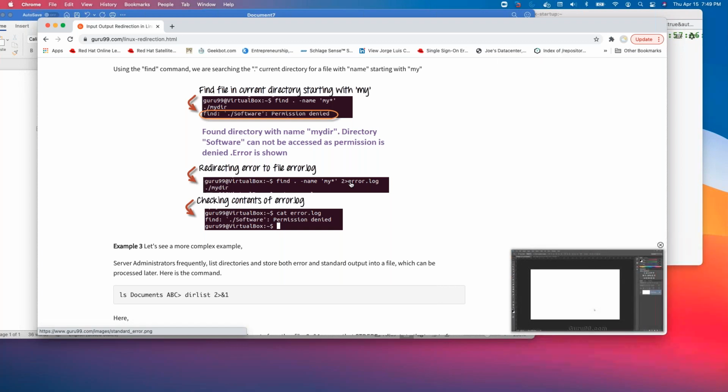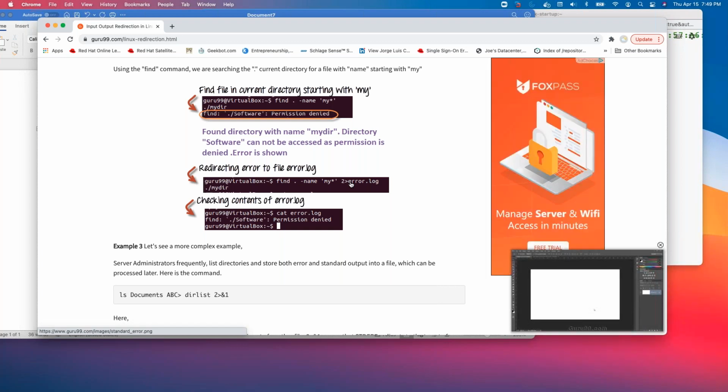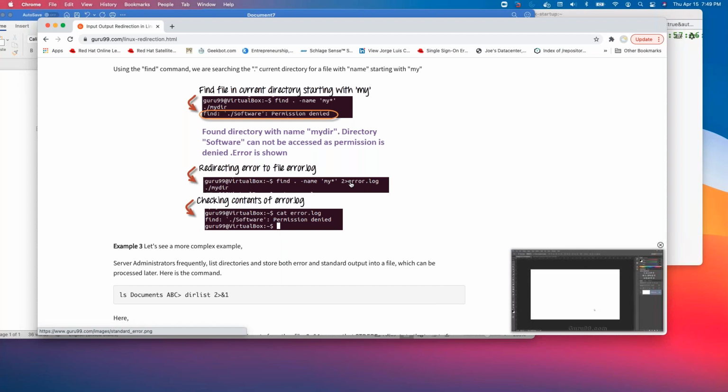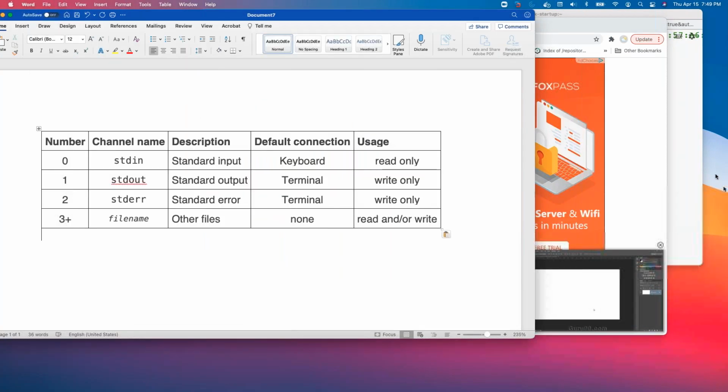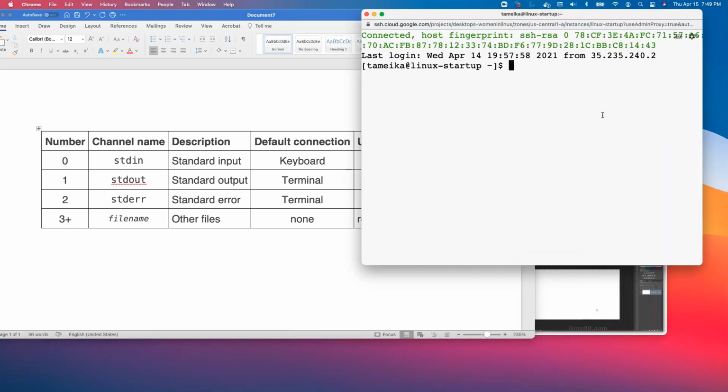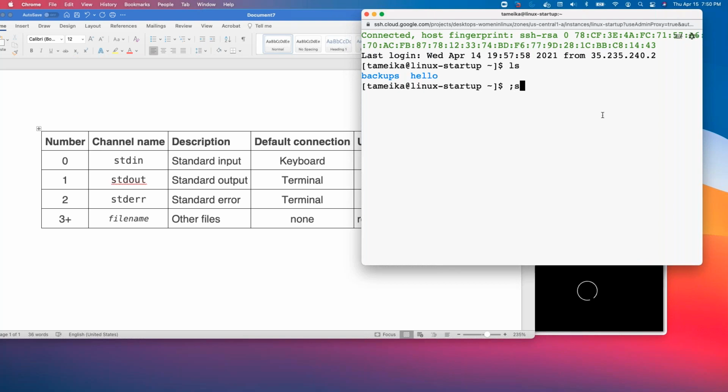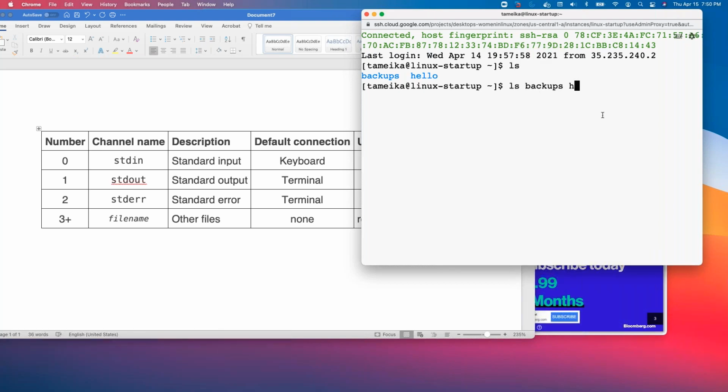So what do you think this one is going to do? It says ls documents and ABC. So let's look at that on our terminal. I have two directories in here, backups and hello. I can do ls backups and hello.